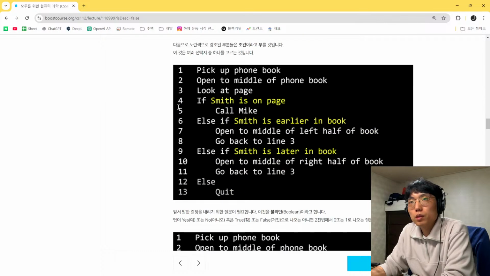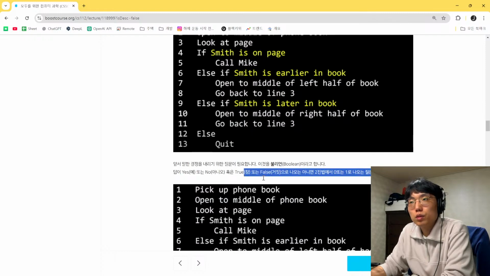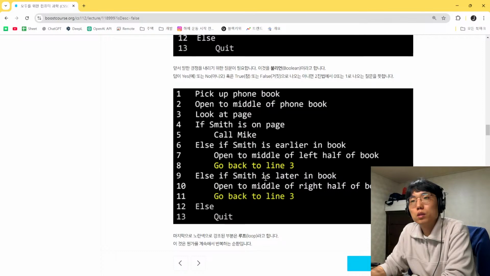Conditions, and this Boolean, both yes or no question. So it translated to 1 or 0. So true or false.